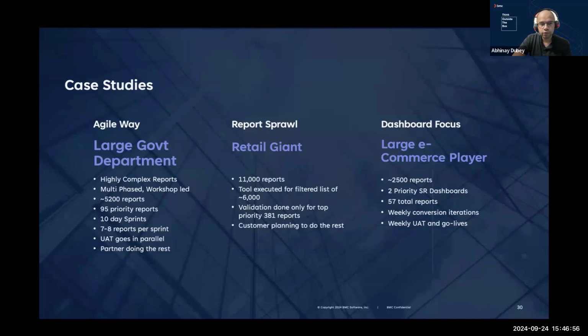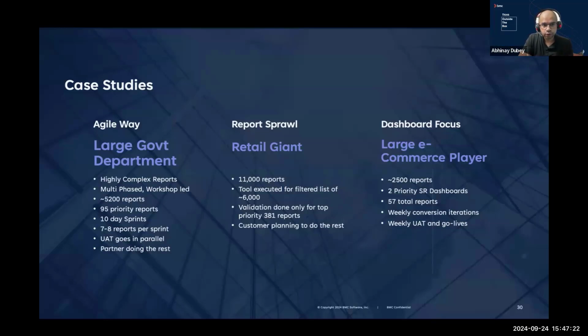So we decided the best approach here is, let's take a much closer look at the priority reports, and let's see how we can redesign those reports so that the performance also goes up. You are able to leverage the power of the new platform, and it just simplifies the whole process for everybody involved.